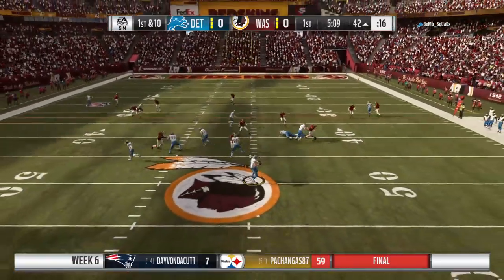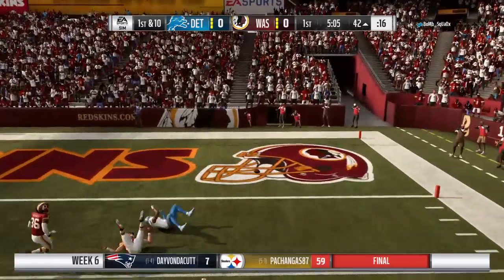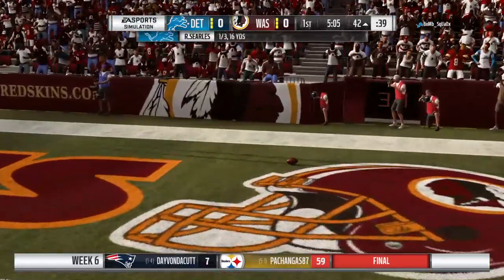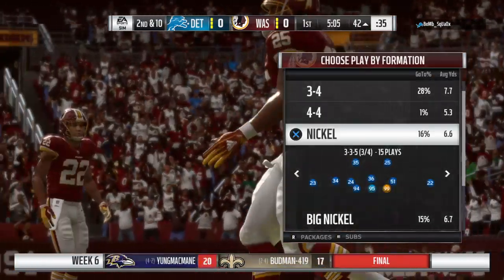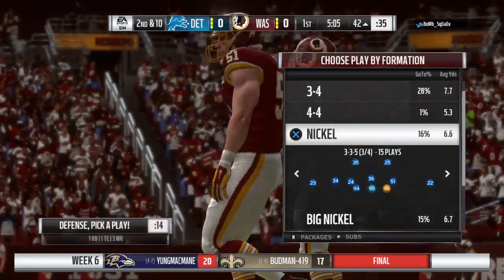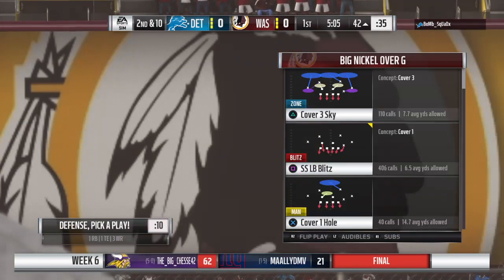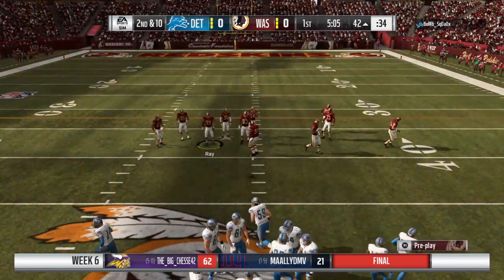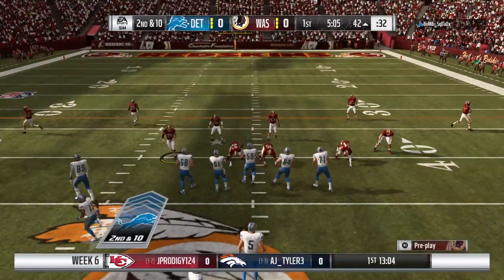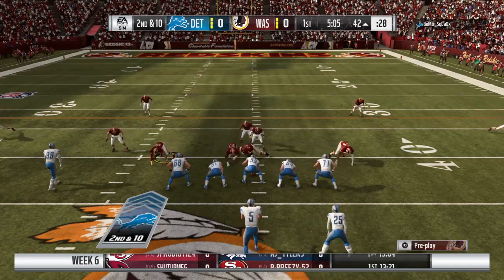Now a play fake here on first down. Airing one out for Boyd. And that one falls incomplete. Looked like he might have had position there, but he couldn't hold on at second down. Well, that certainly looked like something that they discussed all week in practice getting ready for this one. Take the big shot right out of the gate. At worst, you'll open up the defense a little bit, loosen them up, have them back on their heels. So now 2nd and 10 after the incompletion on first down.